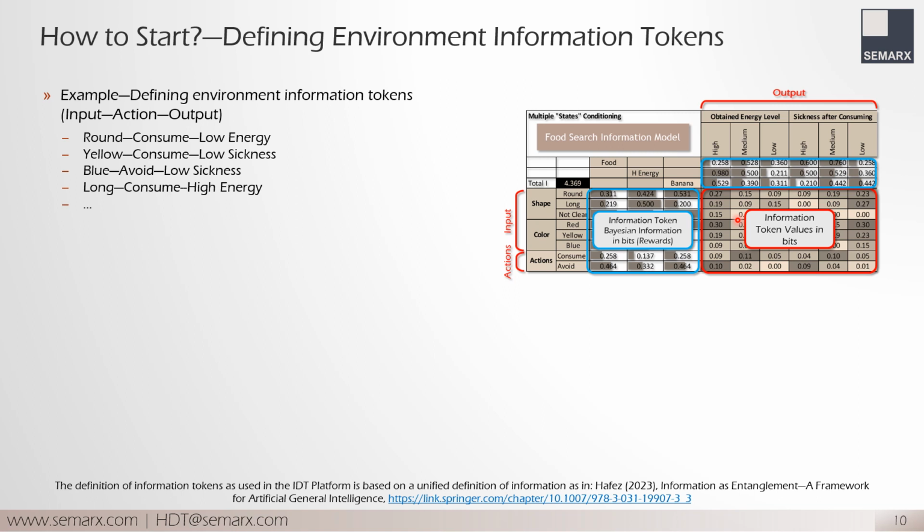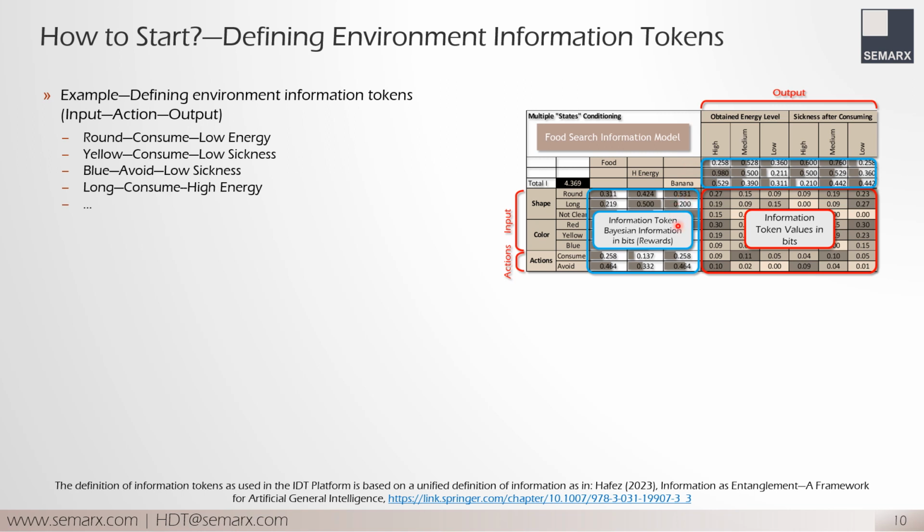To improve its decision-making, the agent identifies objectives, such as searching for high-energy food. In this case, the token Bayesian information displays the relevance of each feature, and the token composed of three features to the goal. Hence, consuming yellow, long objects provides high energy. If yellow, long, and high energy objects are regularly present in the agent's environment, the agent's state synthesizer groups these characteristics under a single object, a banana, with a specific information value.